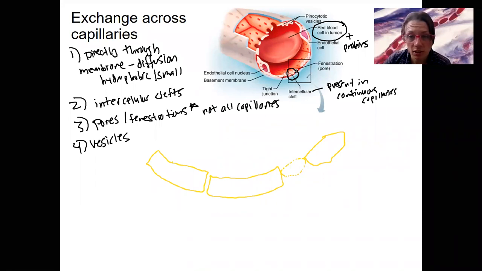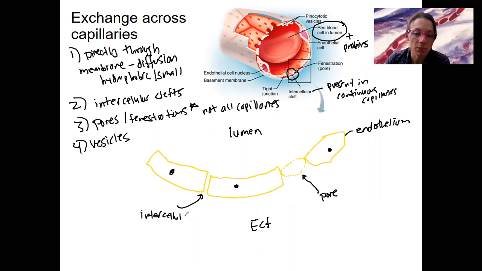So I've drawn this piece for you. This is a zoom in of this side of the vessel here, just like this arrow indicates. So this would be the lumen of the capillary, and this would be the extracellular fluid, specifically interstitial fluids of the tissues. I'm going to draw some nuclei here. These are the epithelial cells that make up the endothelium of the capillary. This I've tried to draw here is a pore or fenestration. I'm trying to emphasize that it's bigger and more like a hole rather than your intercellular cleft, which just means a cleft between cells.